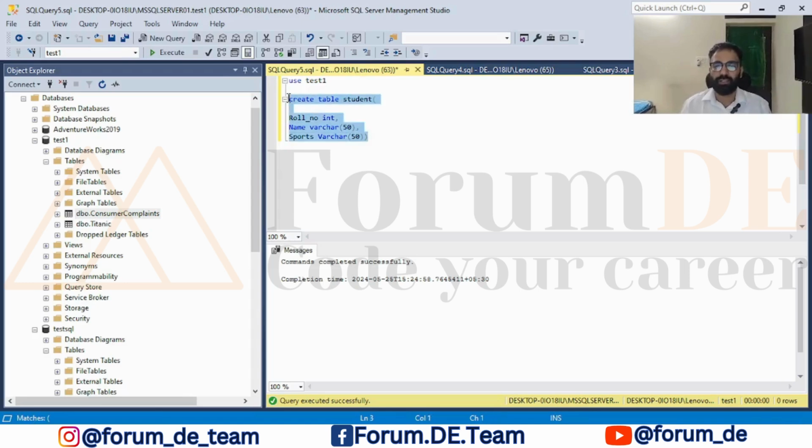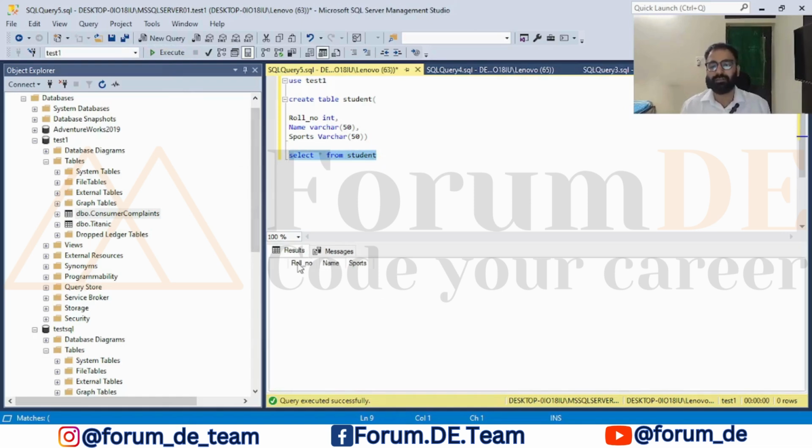If I run this and check, I should have the empty table created because we don't have any data inside that table right now. See, we have a table named student which has columns roll number, name, and sports.